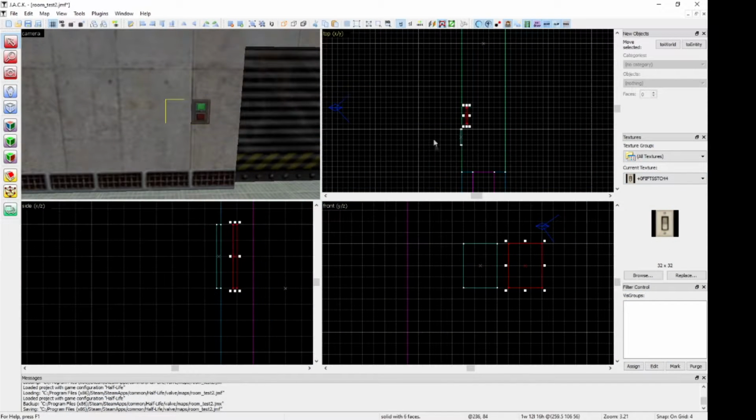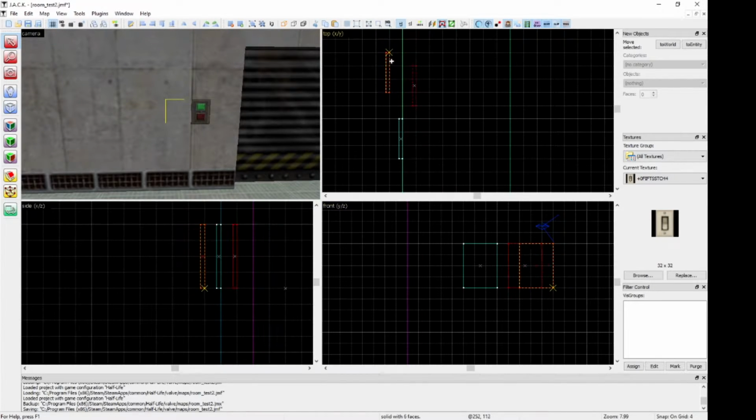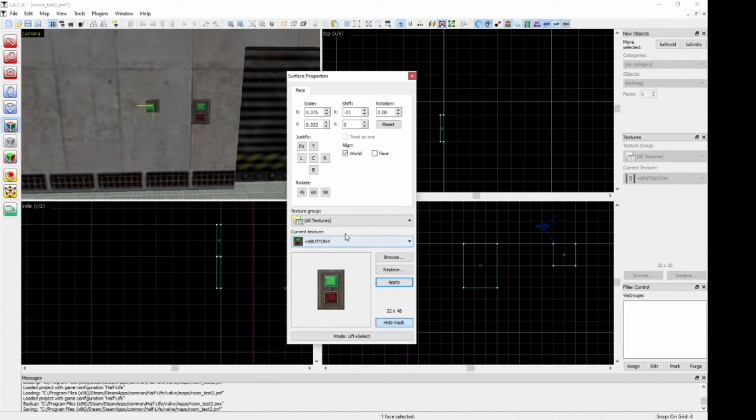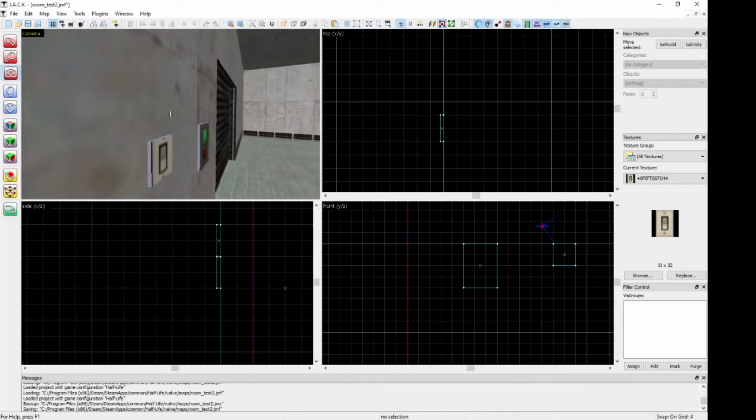So this one I'm going to copy and paste from this brush that I just made. I'm going to make this one ever so slightly smaller, and then just on the front apply that texture. It fits quite nicely if you center it. Yeah, good.